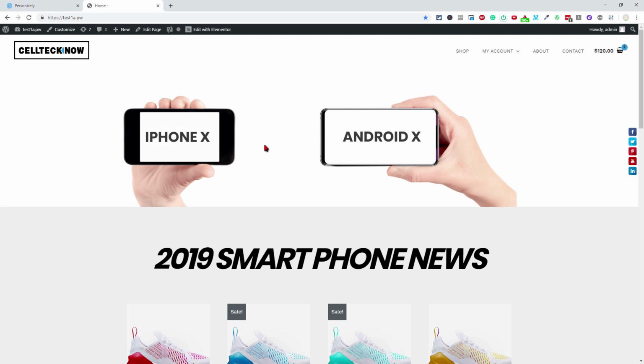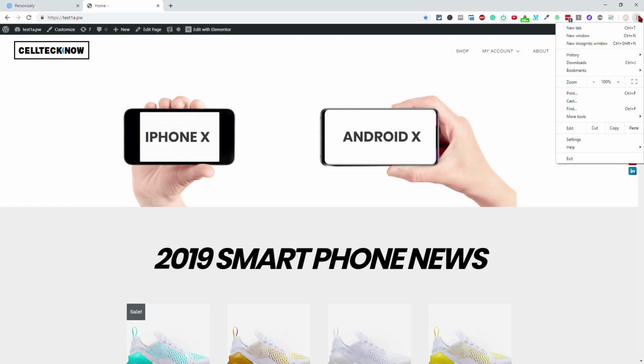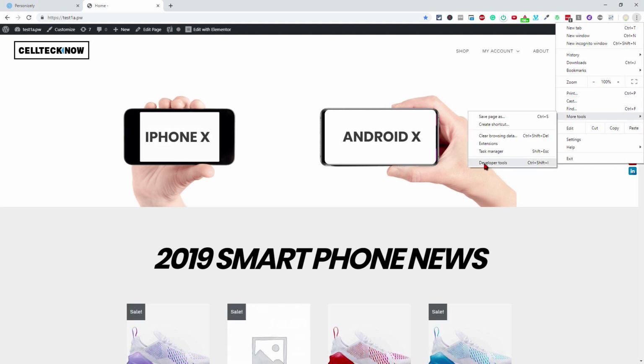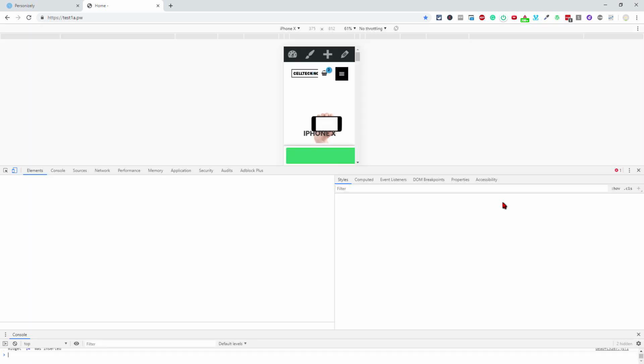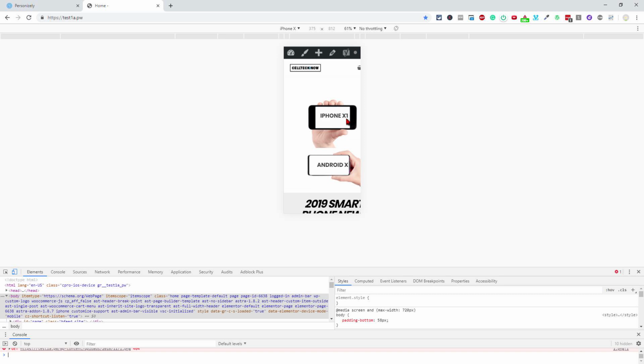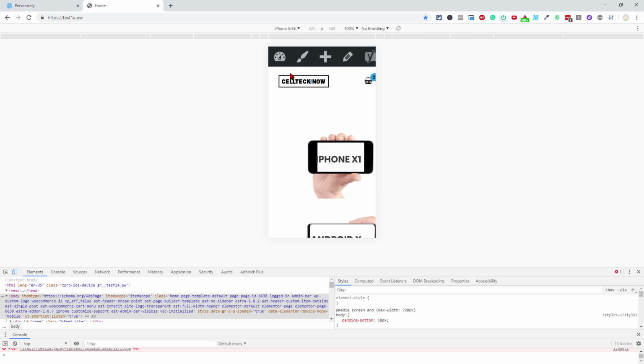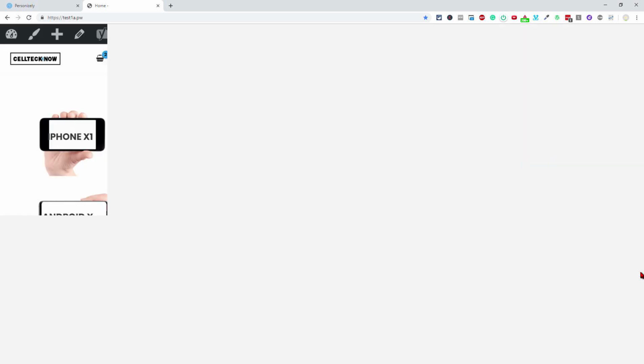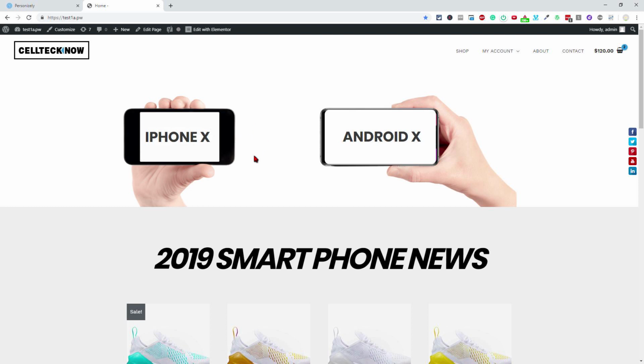So now I could take a look at this on an emulator. So if I go into Chrome Developer Tools, go up to the 3 dots up here, and then go down to More Tools, and then go to Developer Tools. You can see that iPhone X1 is now a personalized marketing message on this specific device, all the iPhone devices basically. Whereas back out on our desktop, it just says iPhone X for our desktop only.